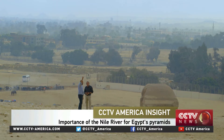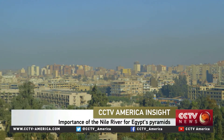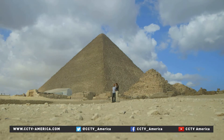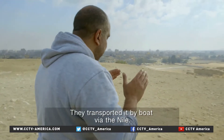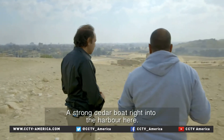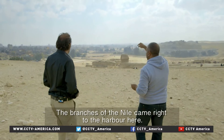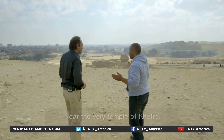Henni Darwish has been working here at Giza on the outskirts of Cairo for 18 years. He's among the city's most accomplished experts on the pyramids. So how did they transport the granite? They were transported by Nile, by boat — a strong cedar boat from Lebanon. There are harbors here, branches of the Nile, and this harbor near the very temple of Khafre.